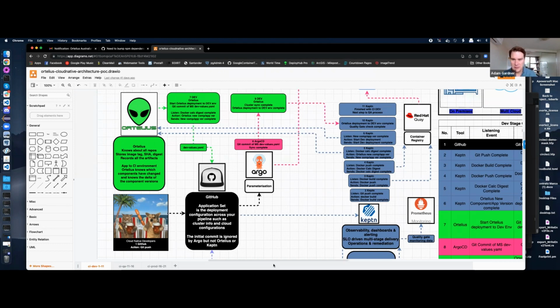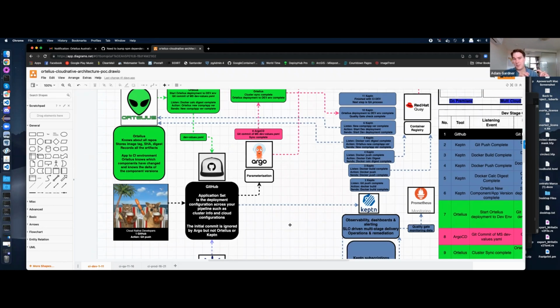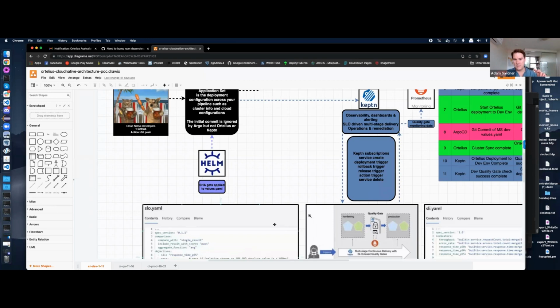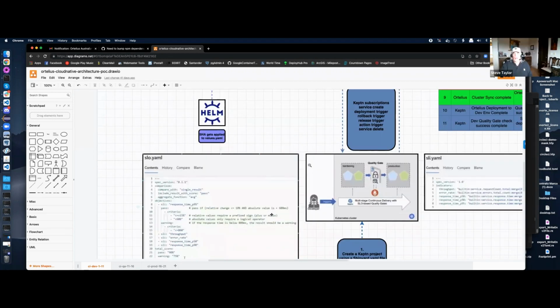That's absolutely fine. The other question I had is about the SLIs and SLOs for the quality gate. Where are they being defined? Are you going to have a screen in Ortelius that lets people say, for this app, here is what I mean by quality, or how's that going to work? We haven't thought through that yet, as far as how they're going to enter them in.